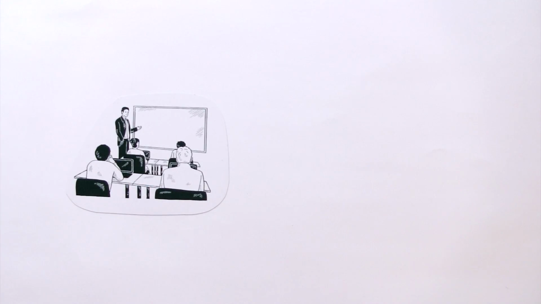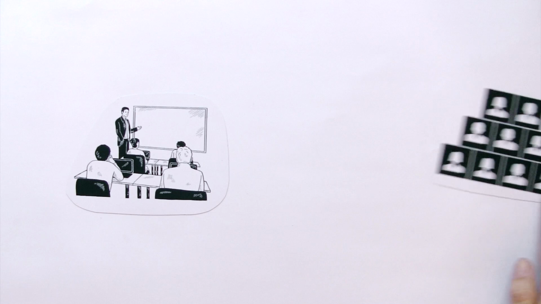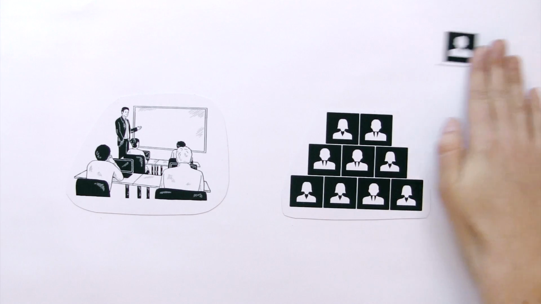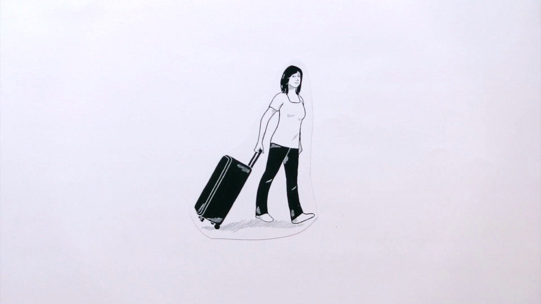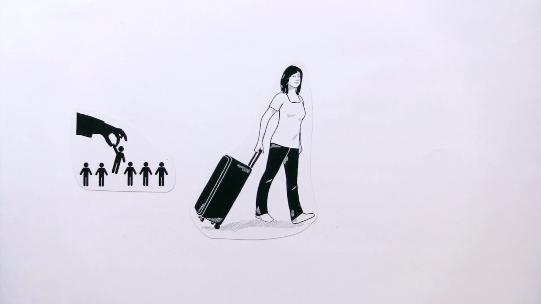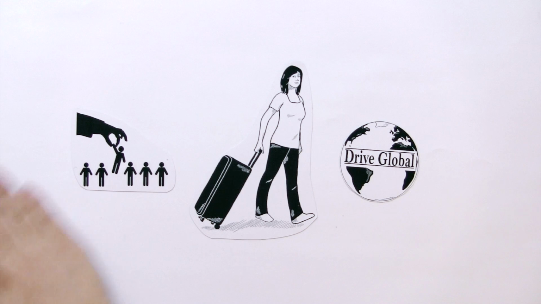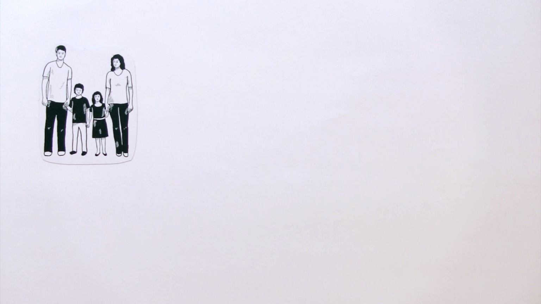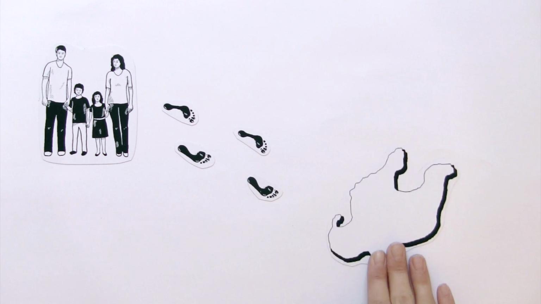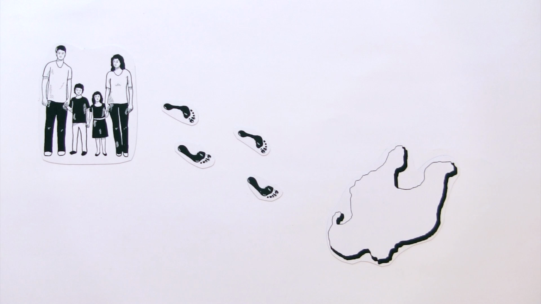Training and development activities are part of the way in which Drive Global builds its stock of human resources, its human capital. This is Sarah. She works as a senior sales manager at Drive Global. Sarah has been selected for an international assignment. For the next 3 years, Sarah, her husband James, and her 2 children Anna and Paul are going to live in Foreignia. People who work and temporarily reside in a foreign country are called expatriates.